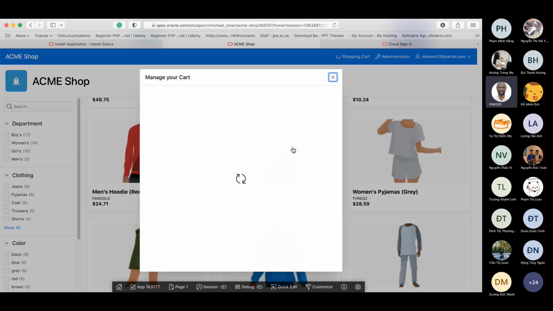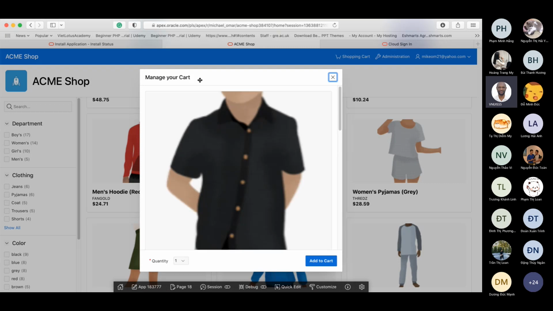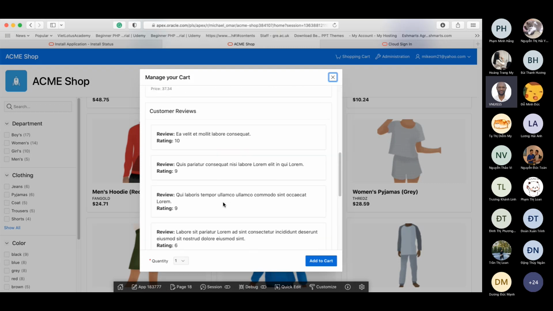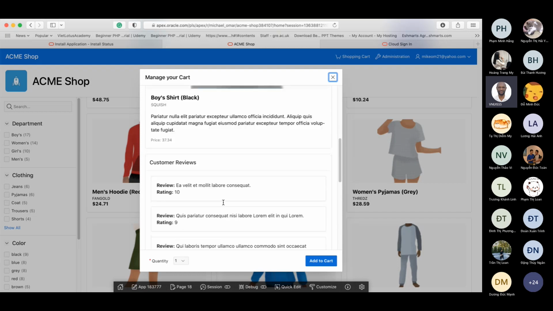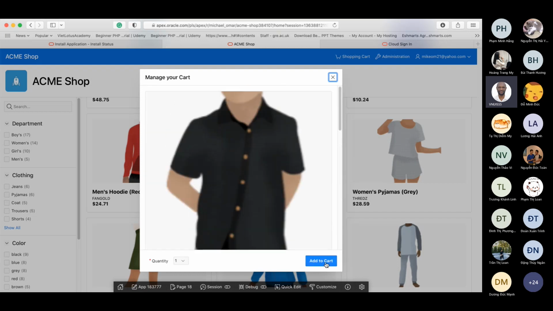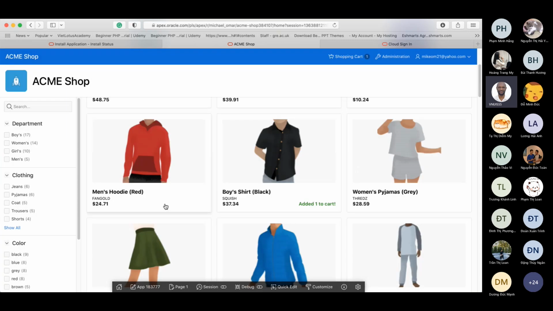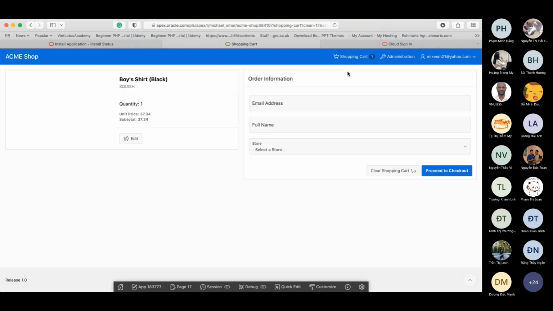If I click on this, it says manage your cart. I am a user, right? I like the review of what I am reading. So I just add to cart, right? So automatically it's added to my cart. You can see. Now I want to check out. Can you see where you are collecting the user information, and you can store this user information in your database as your users? Did you see?